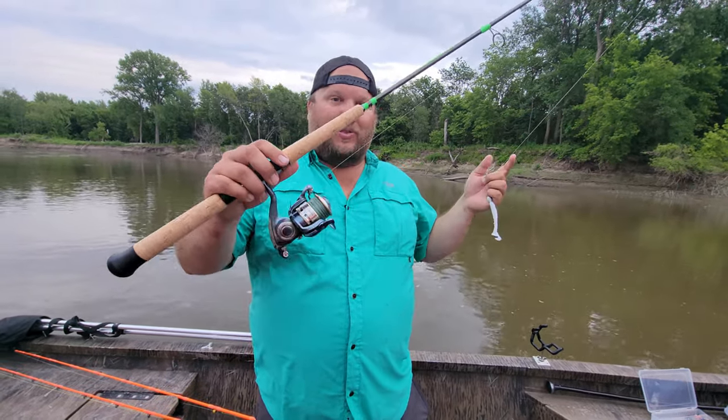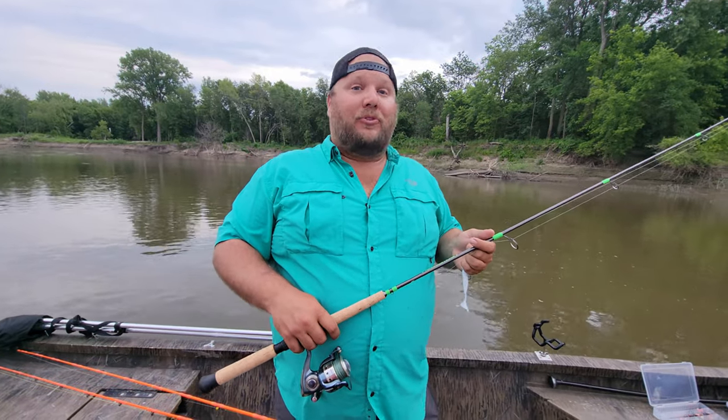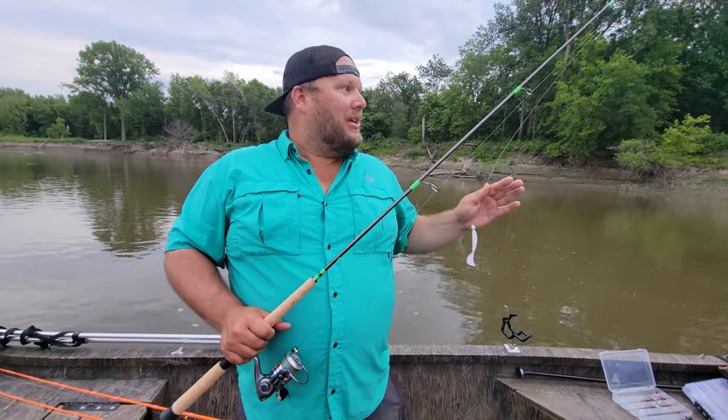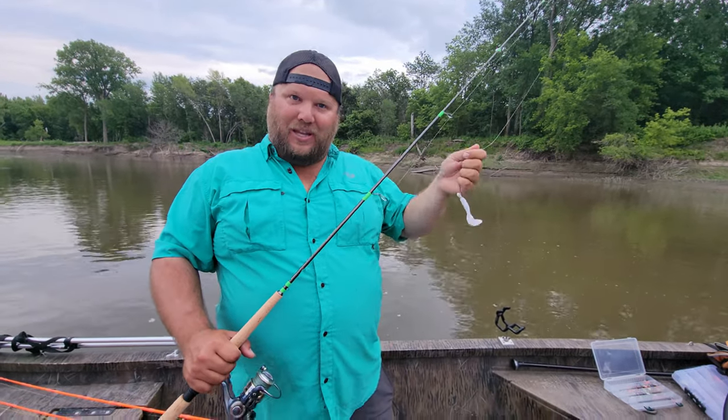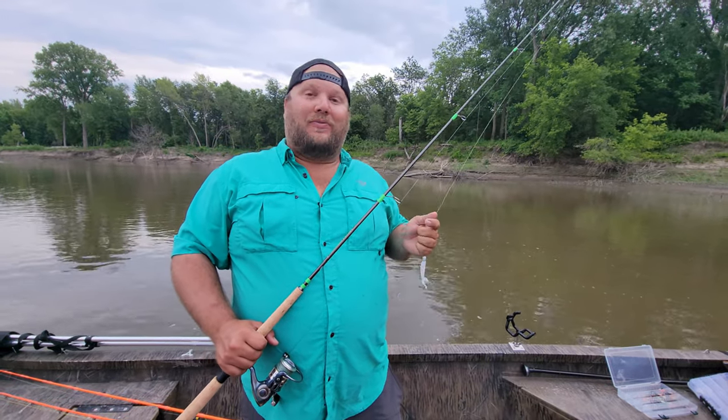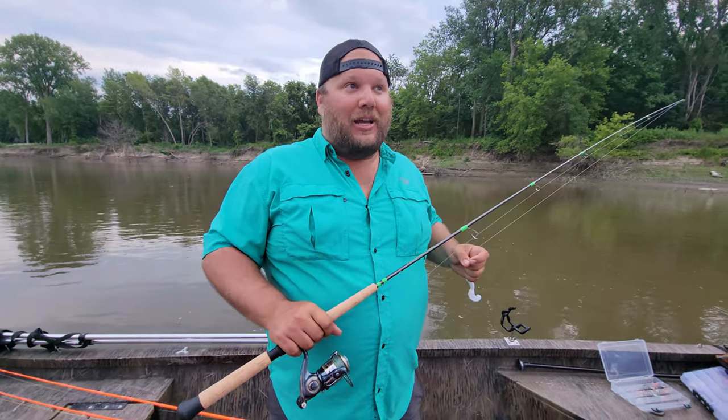And obviously that's just paired with a Pflueger President reel, nothing crazy, just 8 pound braid. So I'm gonna pitch this, I'm gonna be dragging through the mud, we're gonna be lifting and dragging, just waiting to see what they want when they eat the fish. We're gonna get to fishing, and we're gonna catch some fish for you guys. Stay tuned.